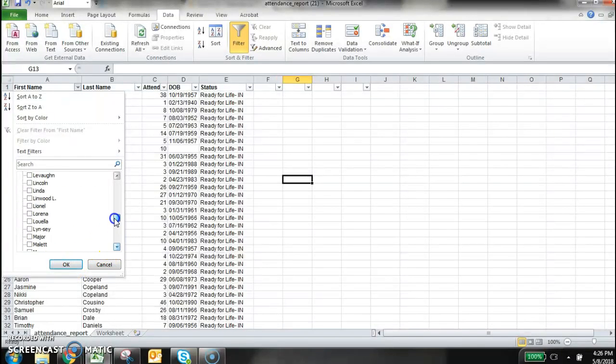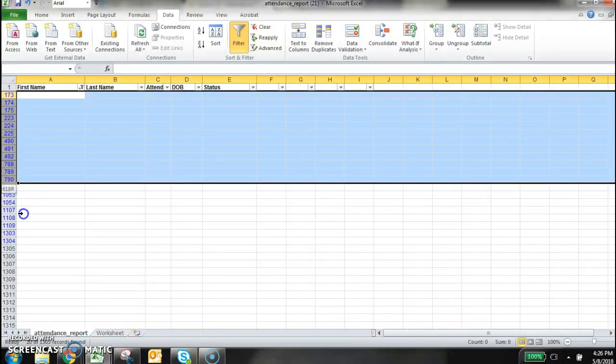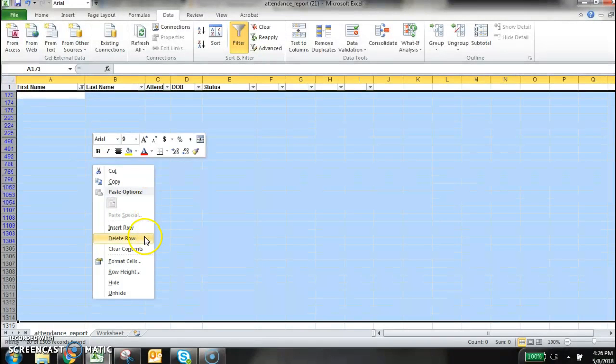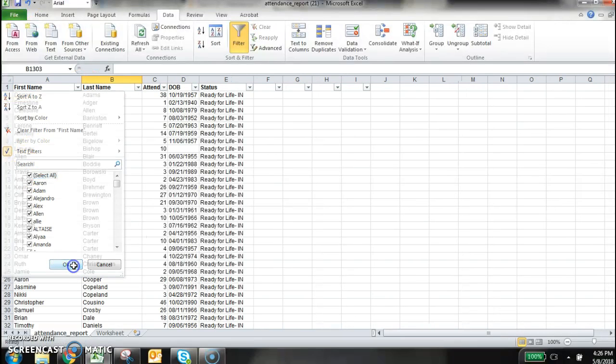See if there's anything else weird in the names section. Partner and volunteer, that's a person that we use for anonymous. Good, hit OK. Here's all your blanks, so you're going to highlight all of these, not the header, just the numbers. Right click, delete the rows, select all, hit OK.